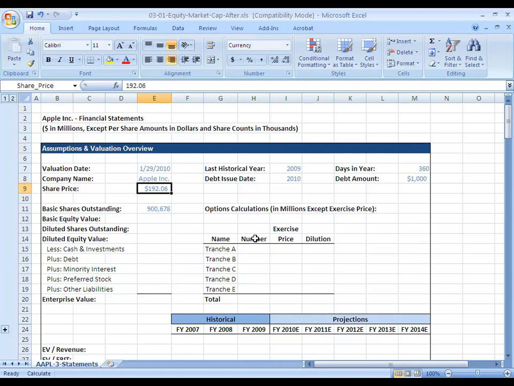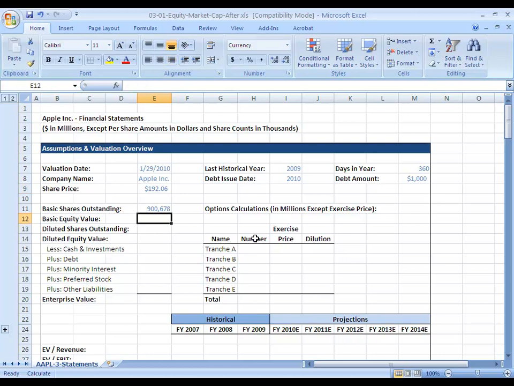Now in investment banking, you would actually pull the share price either from Capital IQ or maybe Bloomberg or another source. I'm showing you how to get it by using freely available sources like Google and Yahoo Finance, because if you're following along, you probably do not have access to Capital IQ or other sources like that. So I'm just showing you how to do it the way that anyone can by using these public sources.